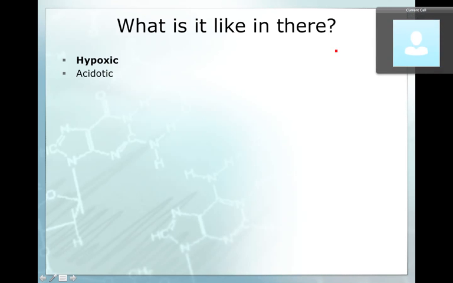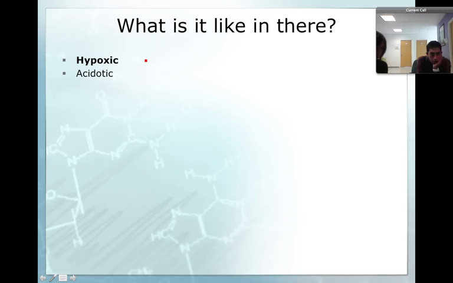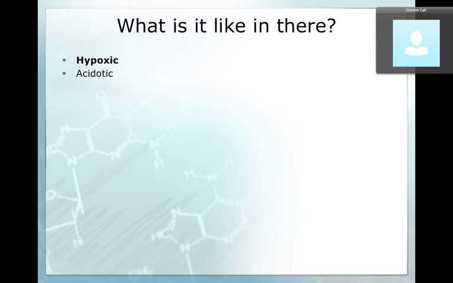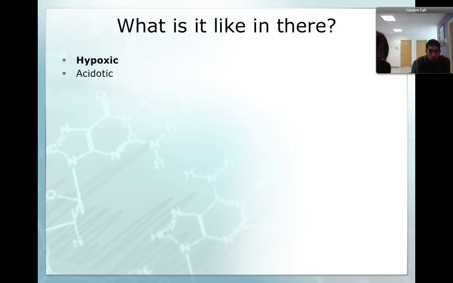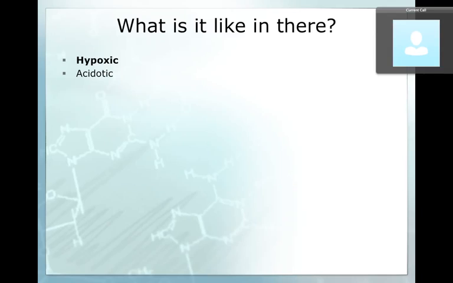Briefly. Okay. So what is it like inside a tumor? The first thing is that there are low oxygen levels. The blood vessels that form inside a tumor, and we haven't talked about angiogenesis yet, are abnormal. You can just take my word for it now. They don't really distribute oxygen well, and so it's very hypoxic. There's low levels of oxygen.